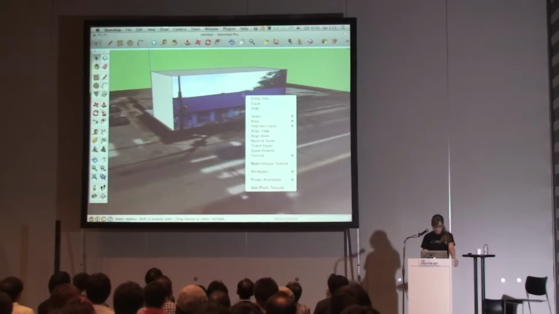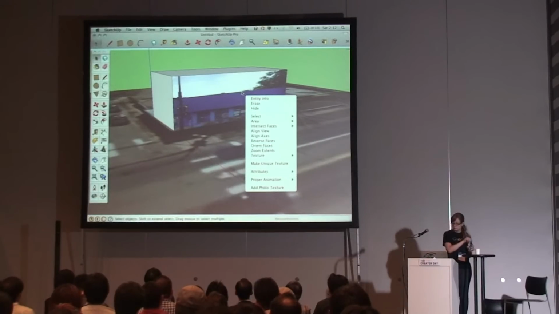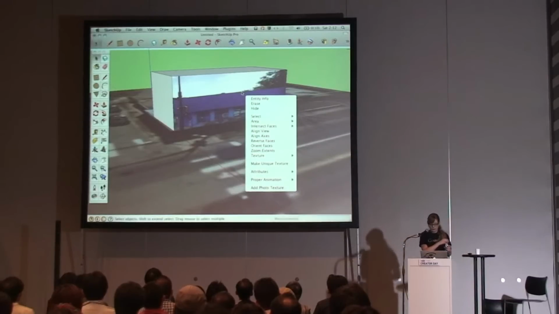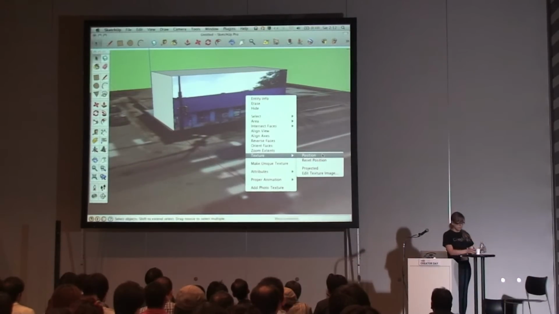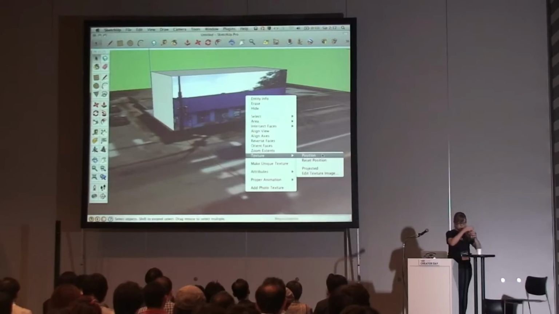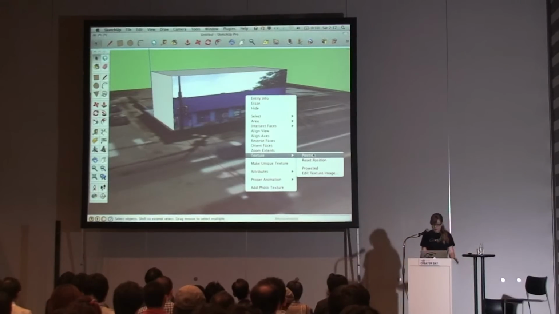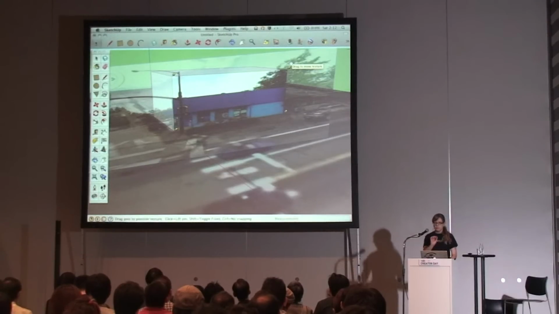Now I'm going to stretch the image to fit the face. I right click, go down to texture, and choose position. From here, it brings up something similar to the street view selection, where you have pins that you drag to the corners of the image.